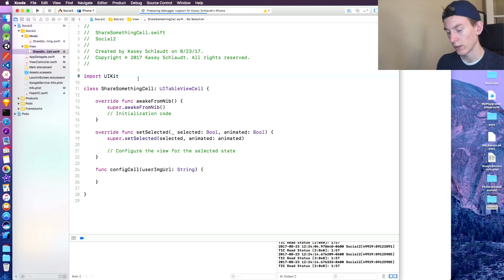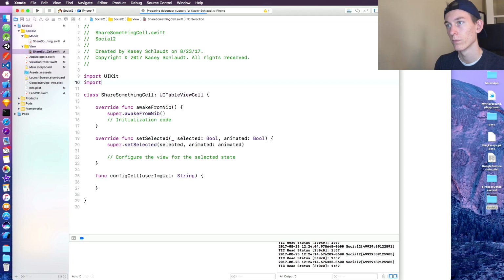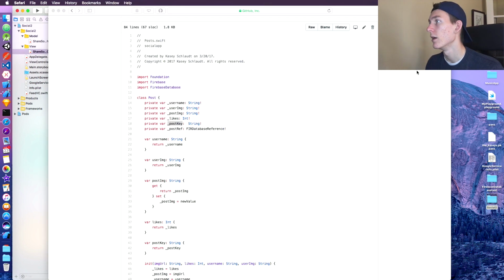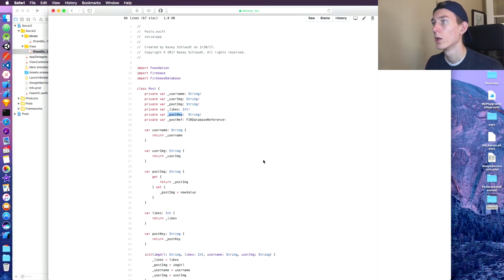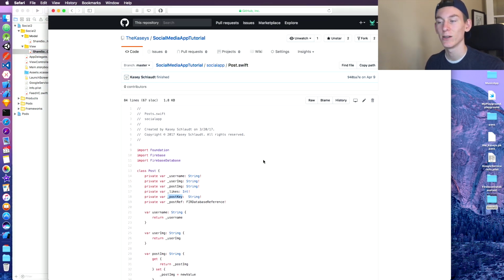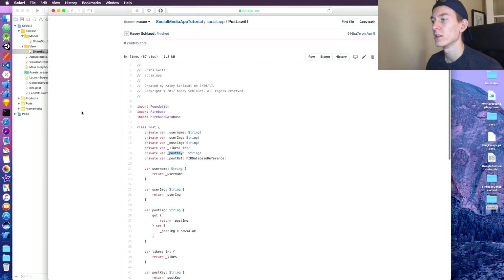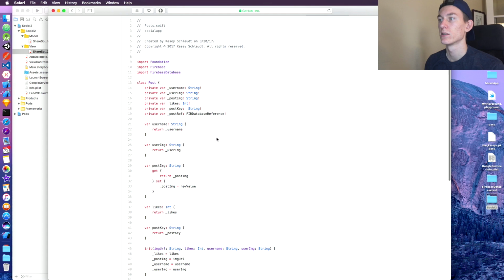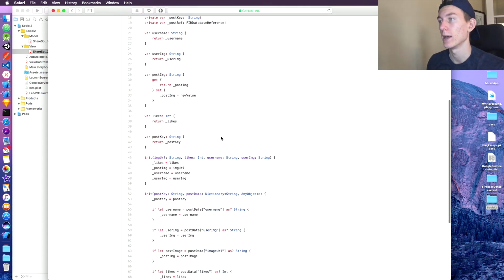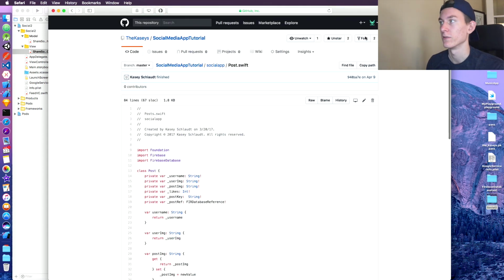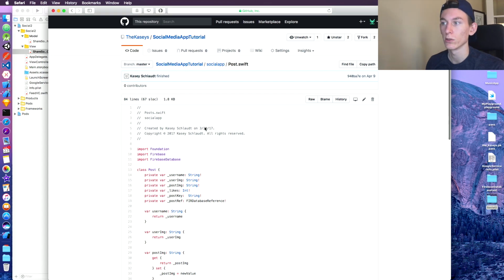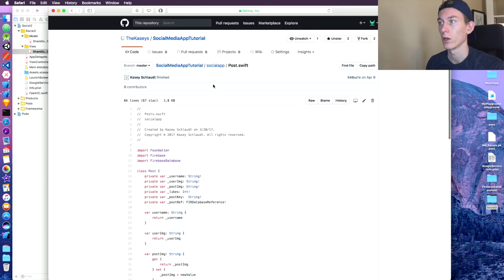We need to import Firebase. Save that. And then let's head over to Google or DuckDuckGo. I don't know if you guys can see this. I have this open just because we're going to use this. This is from our last social media app, and it just kind of saves time. If you guys want to check out the older code, you can go here. Social media app tutorial. And here, let's go to Firebase.